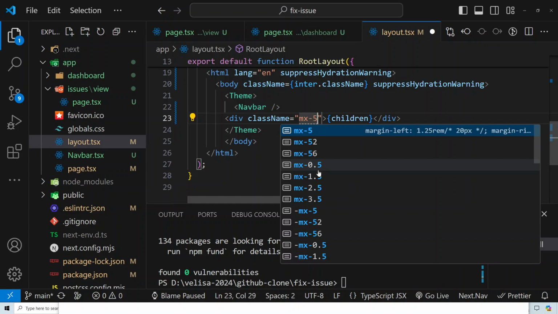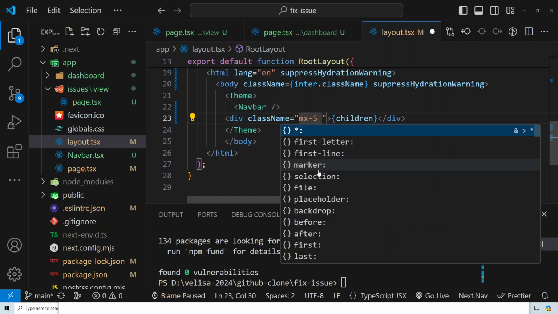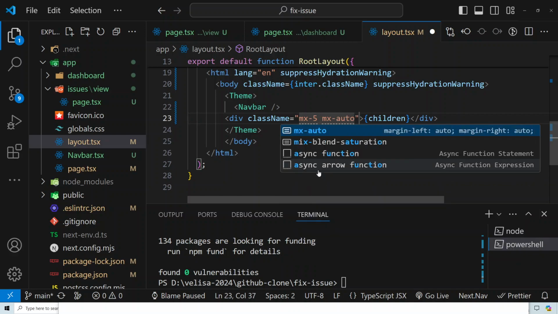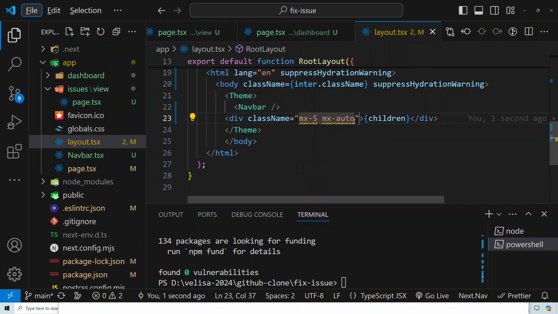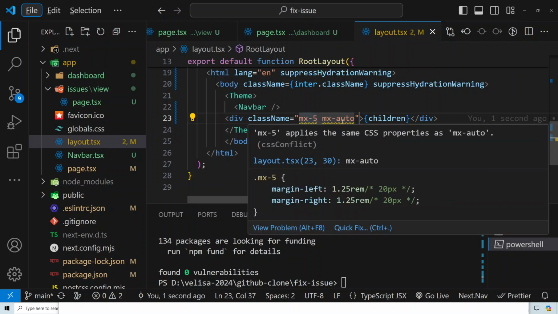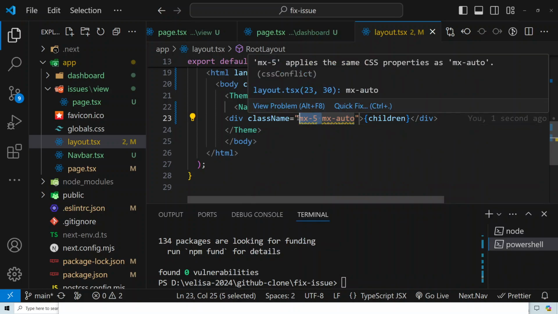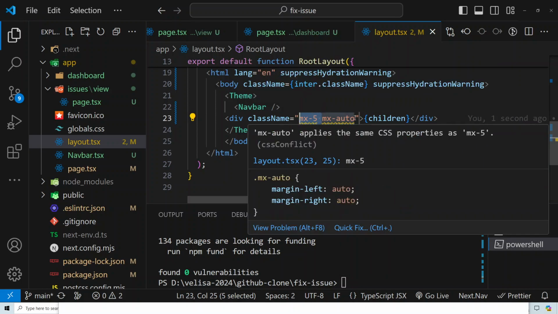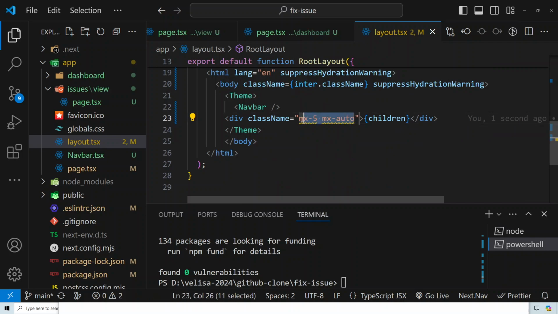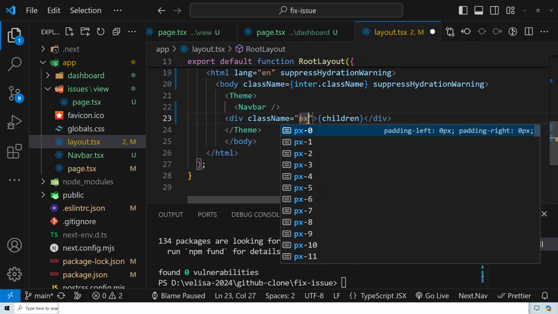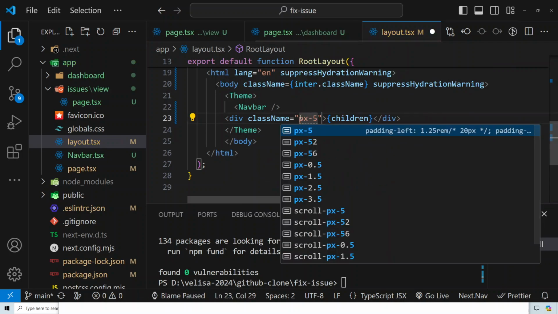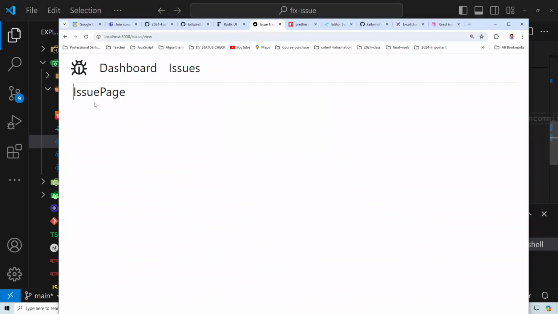Like that. And then you're going to make it mx auto also, right? See what happens. So mx 5, and yeah, that did not work, right? So what you can do is just get padding of maybe 5, and that should do the job, right? Also, so just go get inside here, okay?